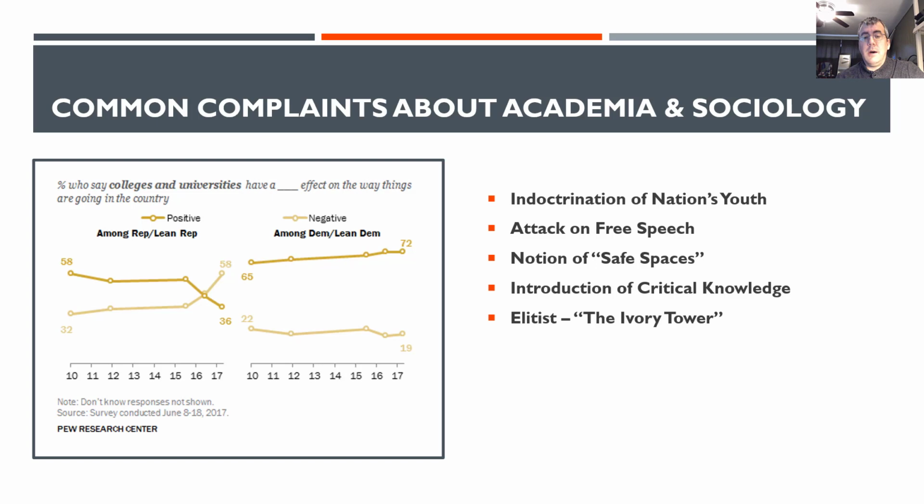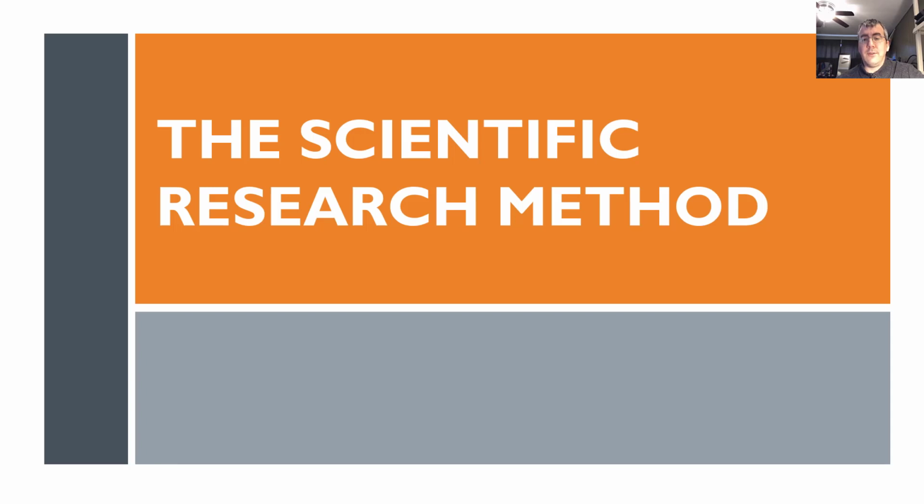Although many of these complaints about academia and even sociology can come down to this, that it's opinionated and subjective. In other words, it goes against what Peter Berger is stating, that it is undisciplined. It's not studying society in a disciplined way. And this lecture is meant to go against this a little bit and look at the different ways in which sociologists will study society. So we're going to start off with the scientific research method.